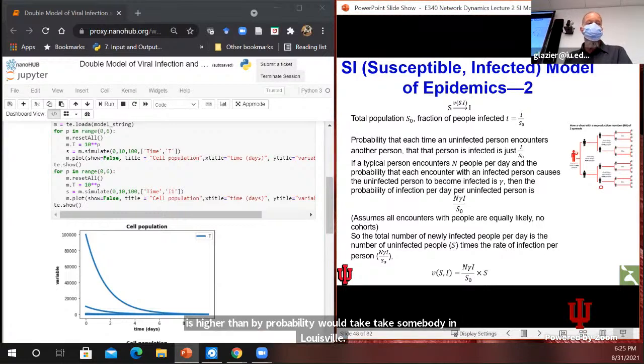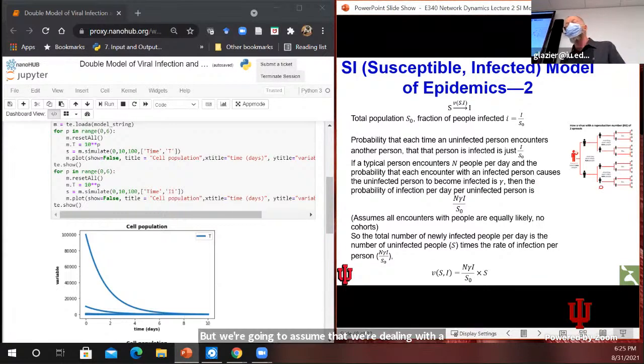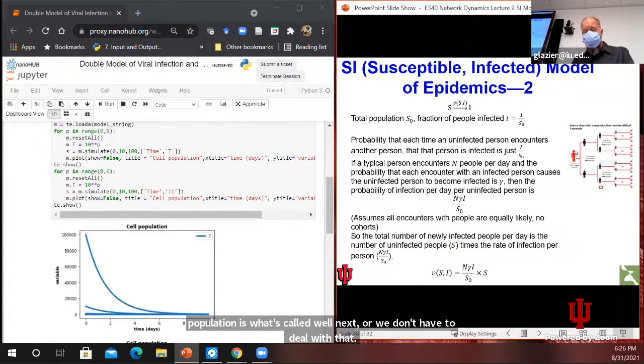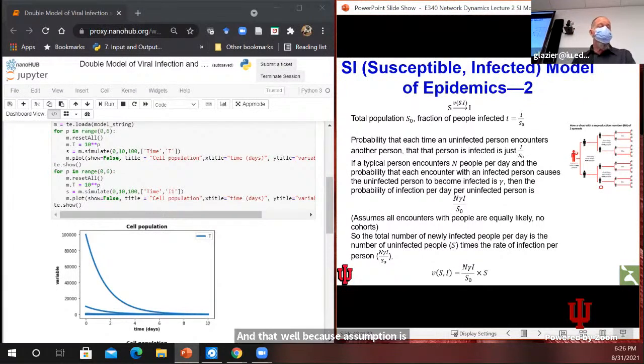But we're going to assume that we're dealing with a population that's what's called well mixed, where we don't have to deal with that. That well mixed assumption is usually not a very good one. And we'll find out if we try to fit experimental data, political data, that you get some sort of paradoxical things out of it. But is it clear so far what we're doing?